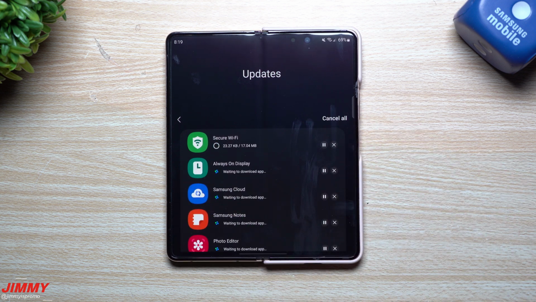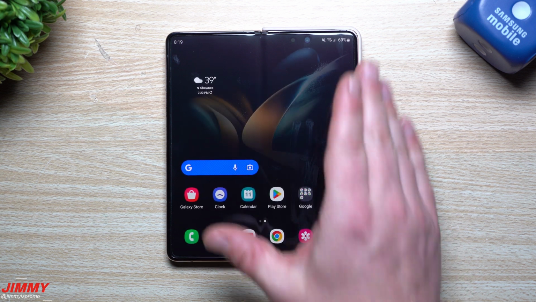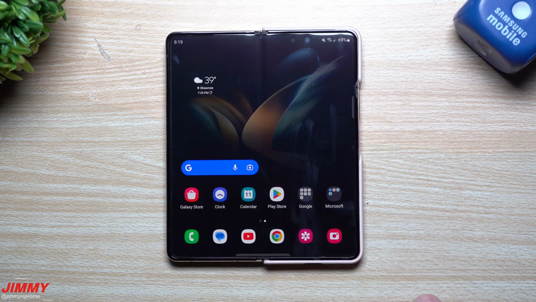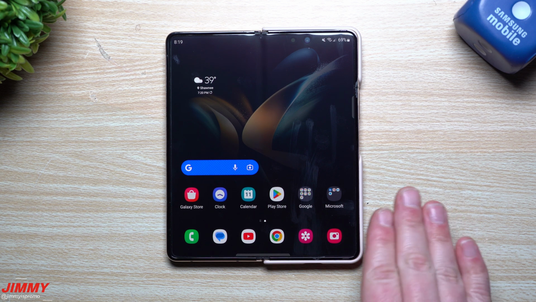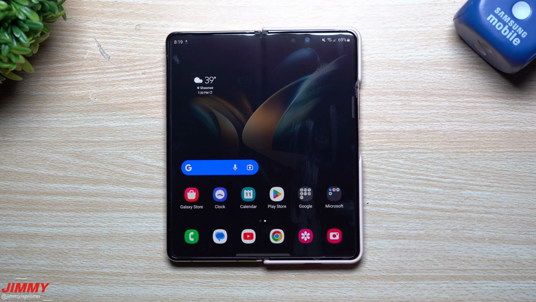And then also, the Galaxy Themes gives us that update, which, again, I believe probably came once we were able to update this device. So sometimes when you get a software update, it gives you the ability to update other Samsung services and applications. So that's pretty much everything that I wanted to show with this update.